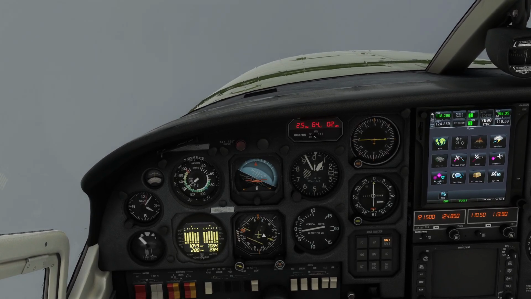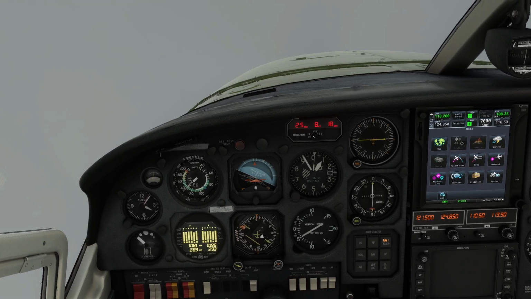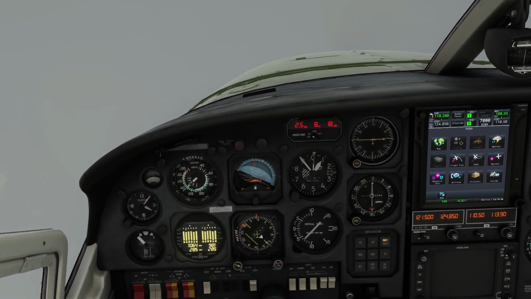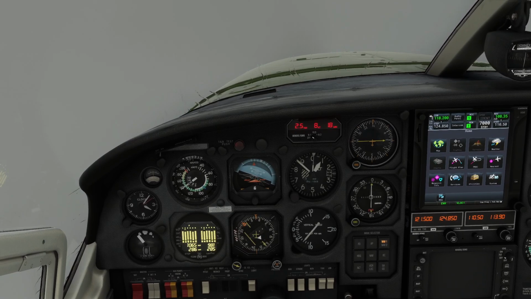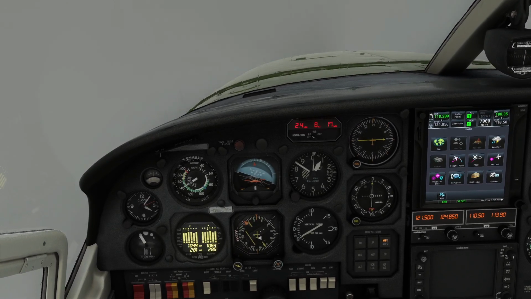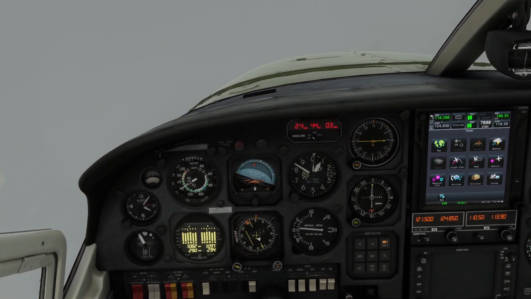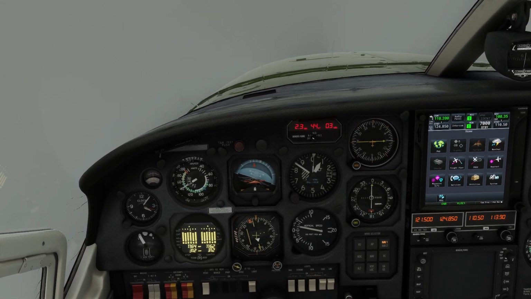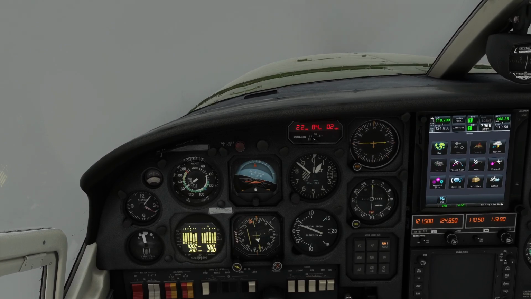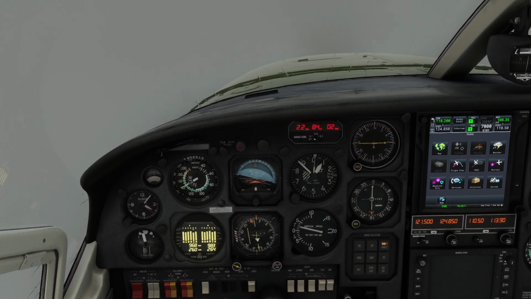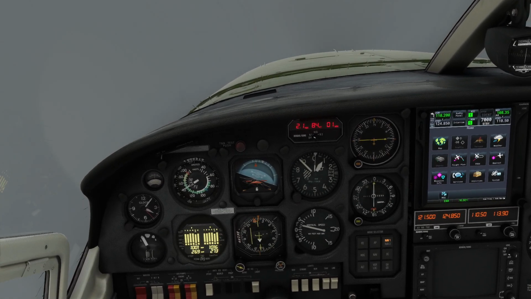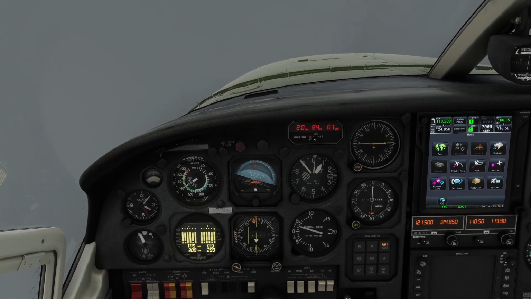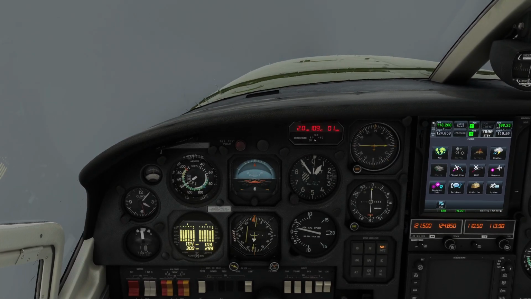Again, you can see the weather outside is horrendous, but that's on purpose. Okay, so we're now flying the reciprocal of the takeoff direction.